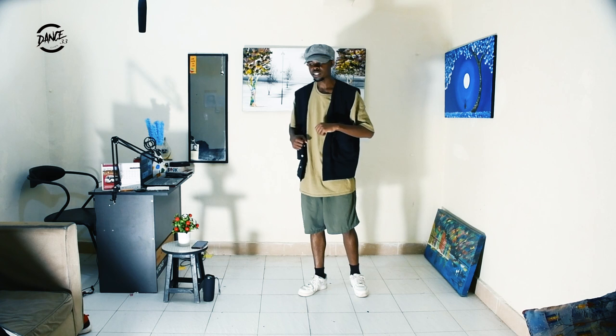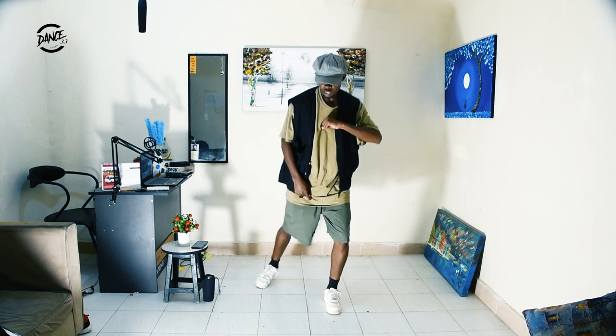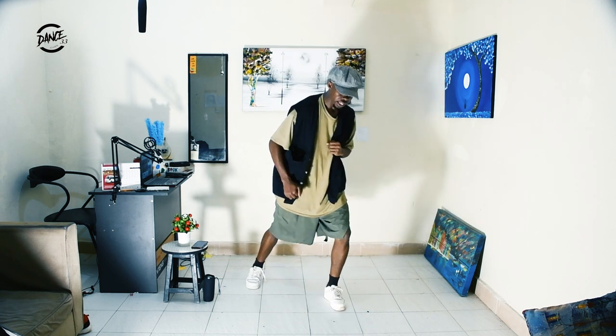So 5, 6, 7, 8. 1, 2, 3. Then you do the same thing to the other leg. So it's 1, 2, 3. So it goes like 1, 2, 3. That's easy.